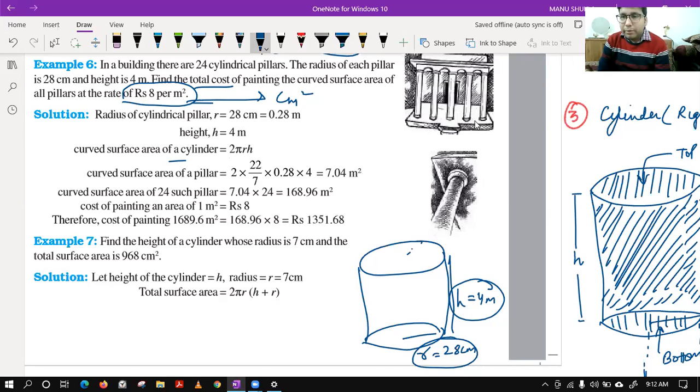So I suggest, why change all these things, better you keep this centimeter into meter only. If you convert this into centimeter, you will have to convert this also in centimeter square. But if you convert this radius into meters, you have to change nothing. So it is better in this question. Class, are you getting my point? That is also correct, but in this way it will be easier. Please confirm, everyone.